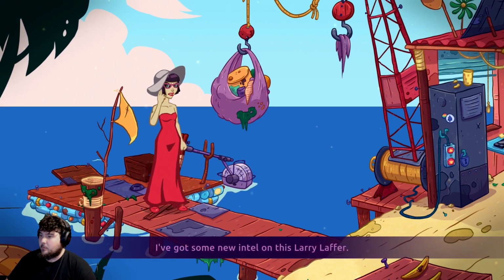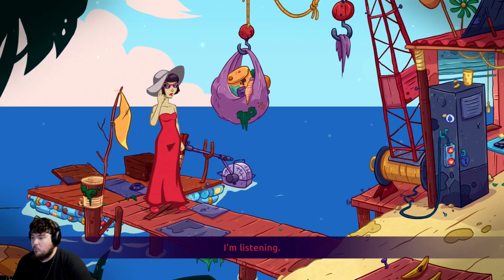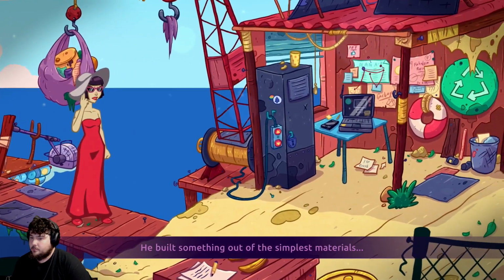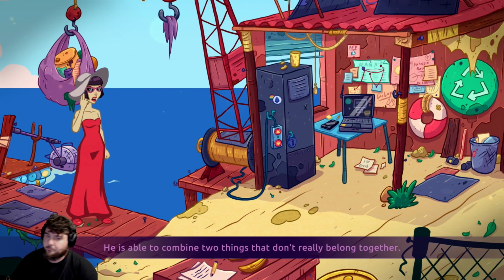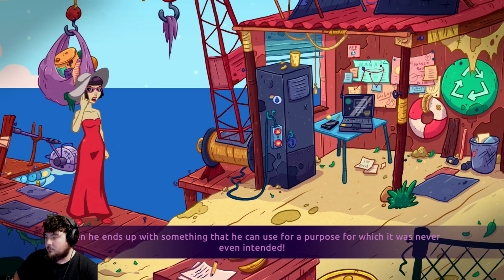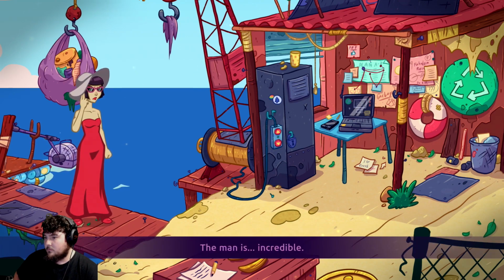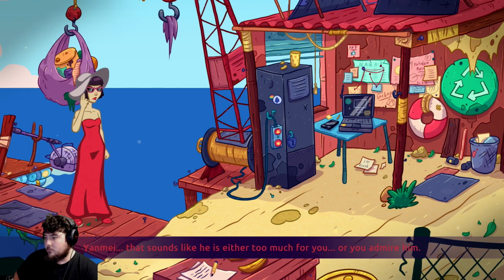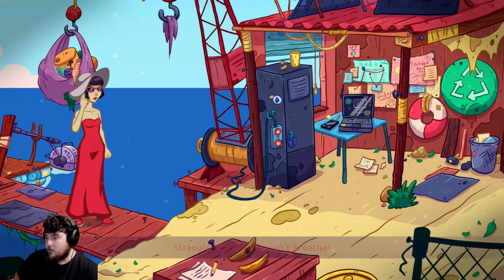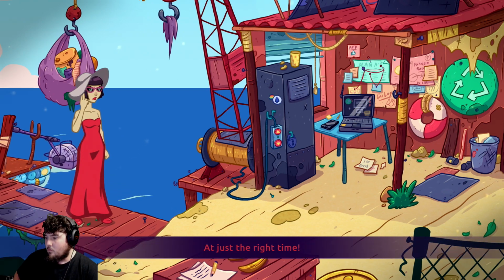Headquarters, yes? I've got some new intel on this Larry Laffer. I'm listening. He seems to be some kind of mechanical genius. He built something out of the simplest materials. He is able to combine two things that don't really belong together. Then he ends up with something that he can use for a purpose for which it was never even intended. The man is incredible. Yan Mai, that sounds like he's either too much for you, or you admire him. Nonsense. I would love to strangle him with my own hands and bury the pieces of his body in a rice field. Yes, strangle him until he can't breathe. At just the right time. And when he no longer can be. I understand. Thanks.